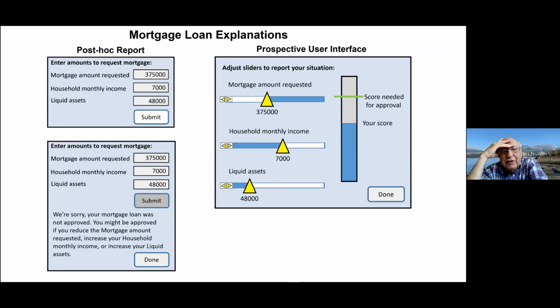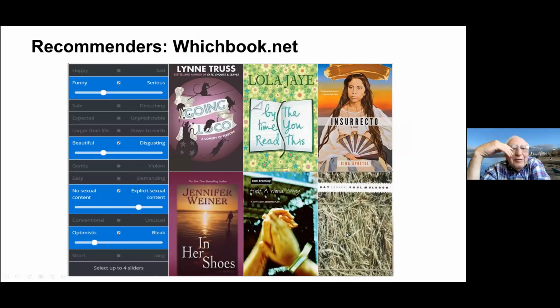This allows users to explore and see which ones are highly sensitive, where a small change produces a big difference. So I think that provides a very powerful way of trying to understand what's done. Okay. This has been implemented in many examples. A charming one I include in the book is from a group of British librarians. Try it. It's a lot of fun, called whichbook.net.